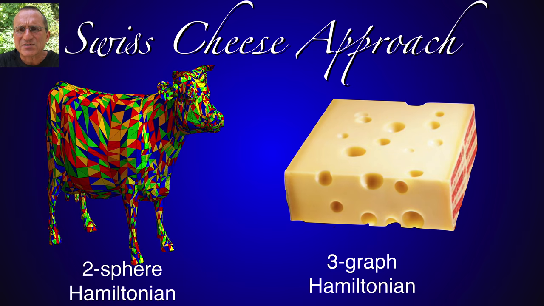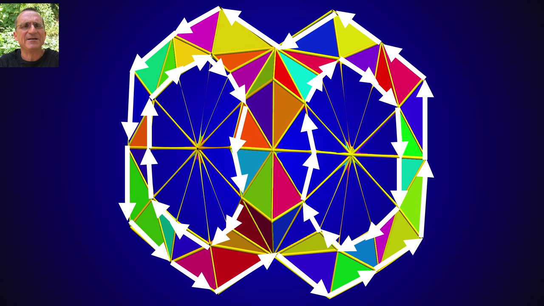But the method which we actually use in the end is a Swiss cheese approach. This is a two-sphere which has produced this three-dimensional Swiss cheese. The idea is to take a graph and cut holes so that almost everything is boundary, build the Hamiltonian path on the boundary and reach for the remaining points nearby.